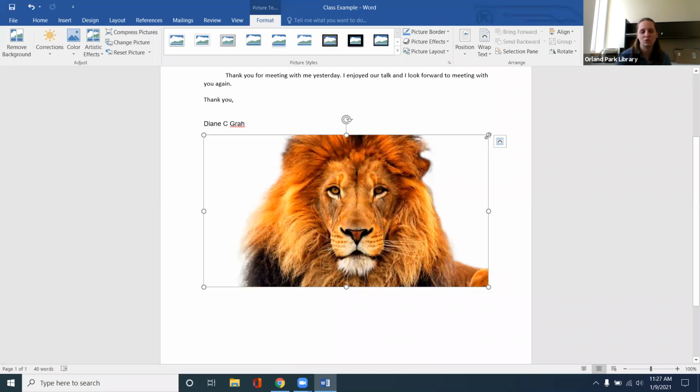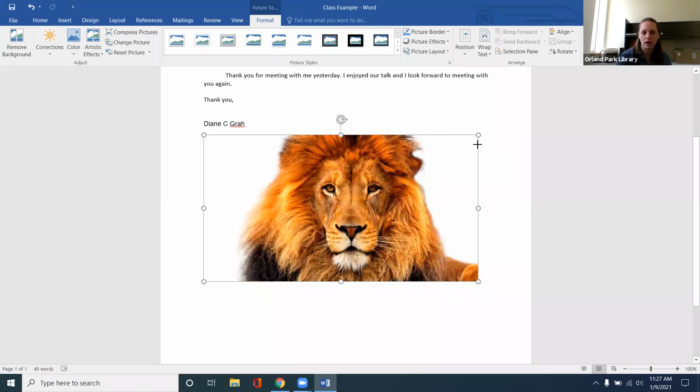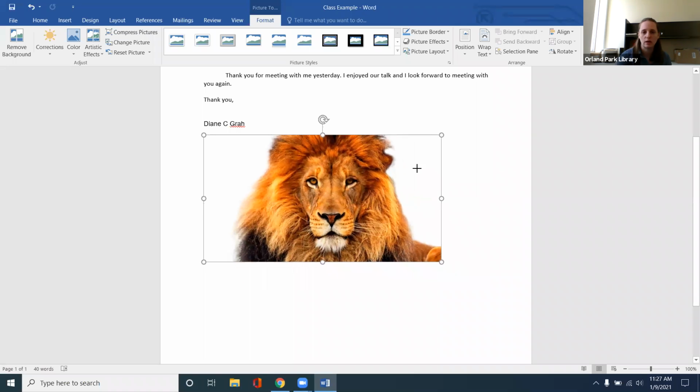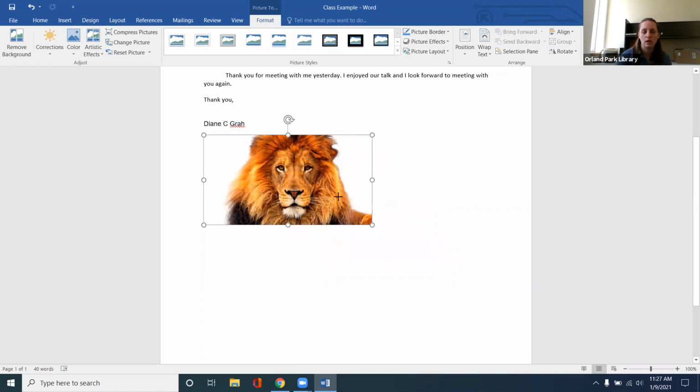I can also choose, because I have my dots in different spots here on my picture, the upper right dot, and I just use my mouse and left click on that. I can drag it down to resize it and make it smaller. If I want to make it bigger, I can do the same thing. But I tend to usually use the lower corners in order to make them larger.